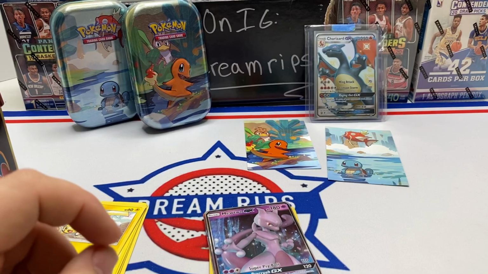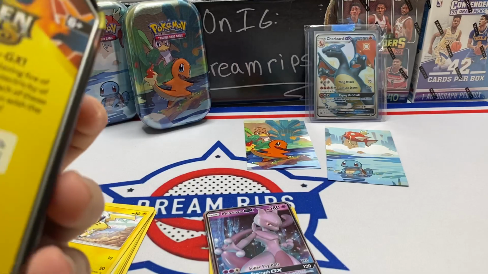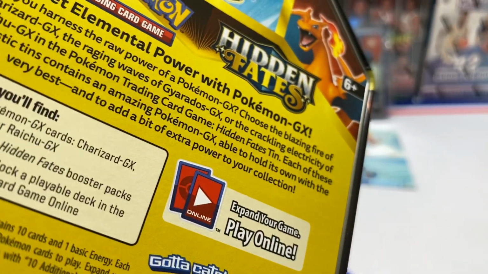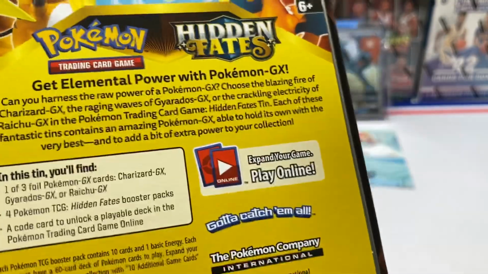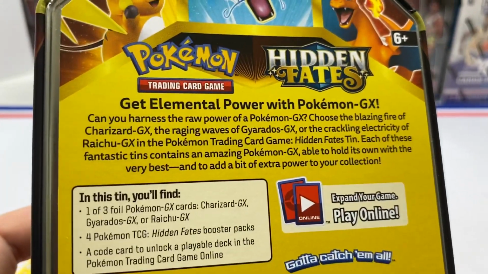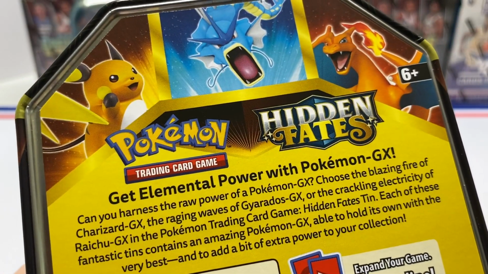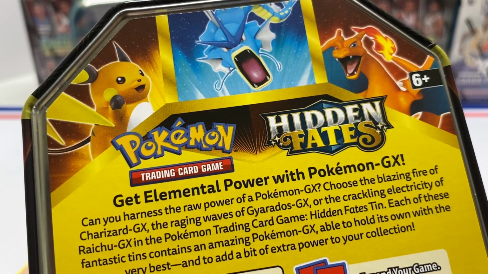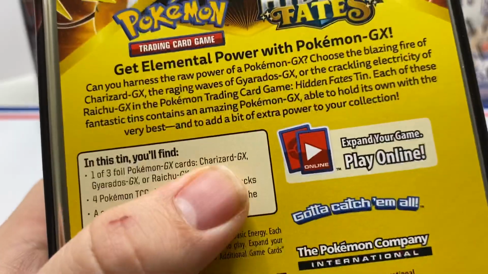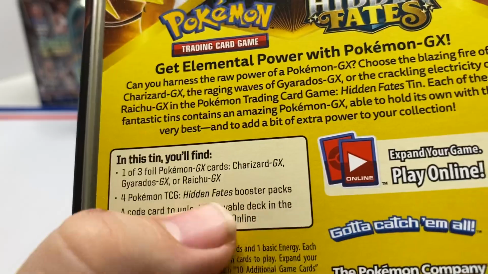All right, there you have it. We've opened up the two tins. We opened up the big tin here with four Hidden Fates inside. I'm not sure if they all come with Hidden Fates, but here's the back. There's Ursaring right there. There is a Charizard right there. And that's a Raichu. And what is that one? That's a Gyarados. So we get one of three Pokemon GX cards: Charizard GX, Gyarados GX, or a Raichu GX. So we got the Charizard, and we got a Raichu. And then we get four Pokemon Hidden Fates booster packs, so it does only come with Hidden Fates.